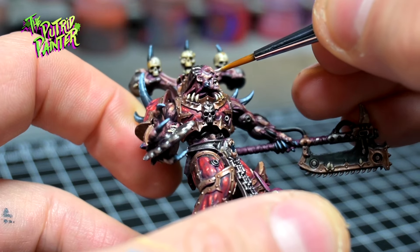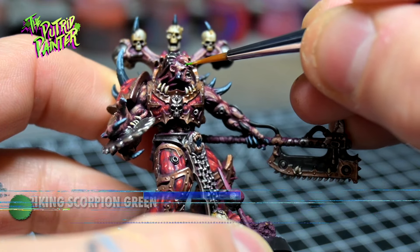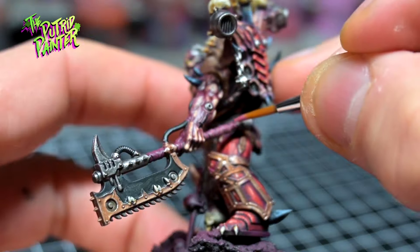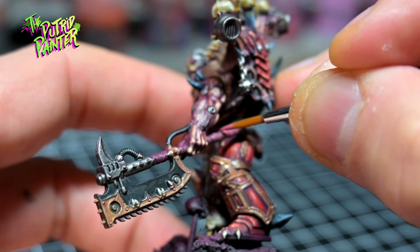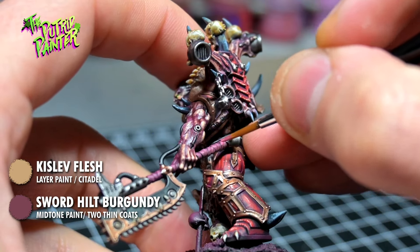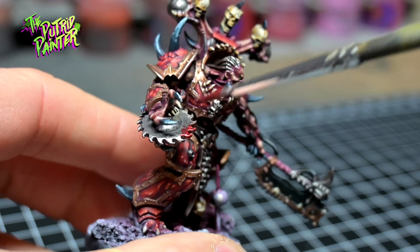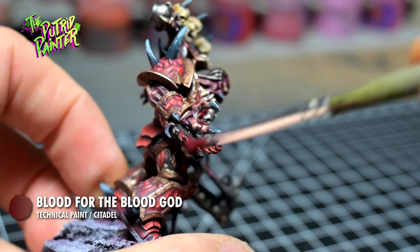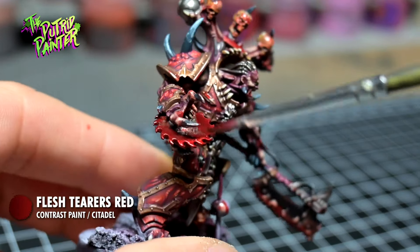This takes care of most of the details, but there are a couple of minor things we still need to do. First I paint the eyes with white paint, because I want them coated with Striking Scorpion Green, which will give the eyes a cool neon bright color. The wrappings of the eviscerator should still be Burgundy — I highlight these with a mix of Sword Hilt Burgundy and Kislev Flesh, then repeat the highlight adding more Kislev Flesh to the mix. A World Eaters model is not complete without a liberal coat of Blood for the Blood God — add where you want. I then repaint the blood with Flesh Tearers Red, which will make the blood look a lot fresher.